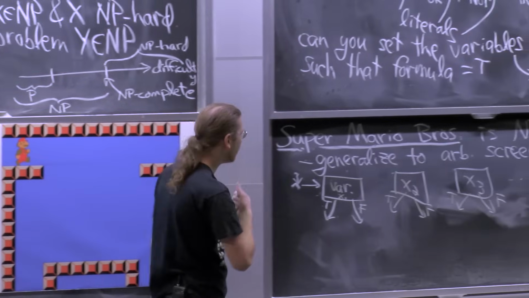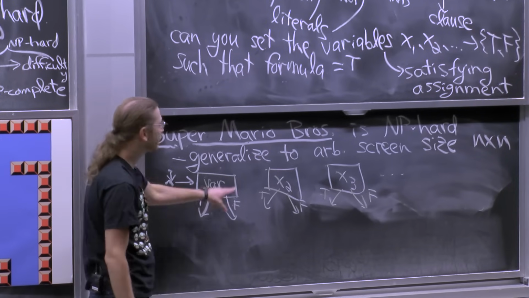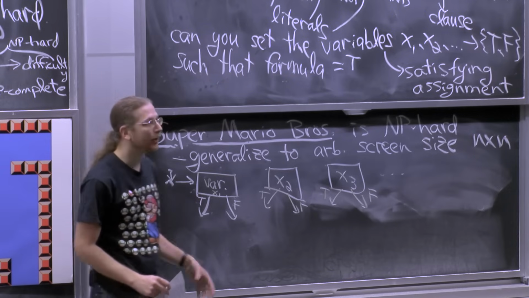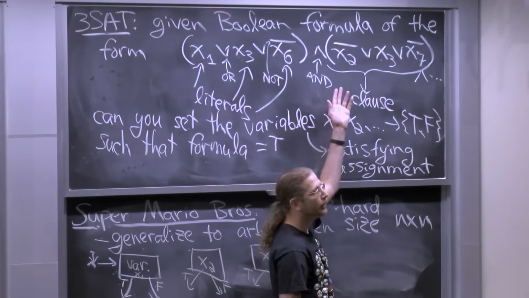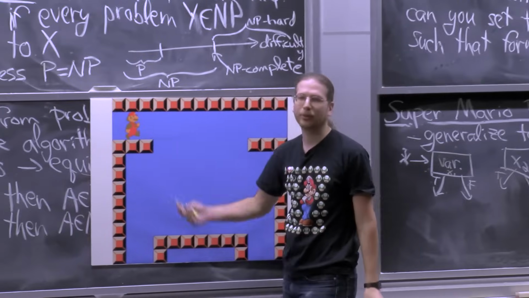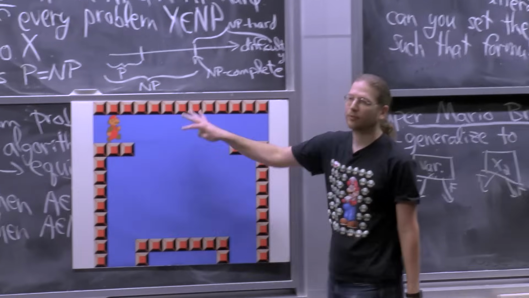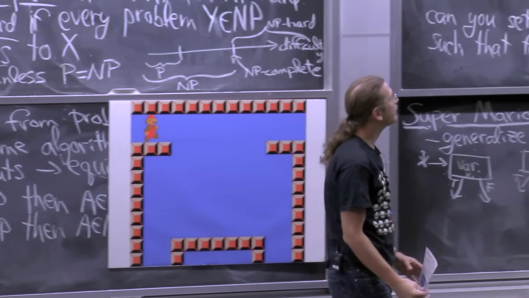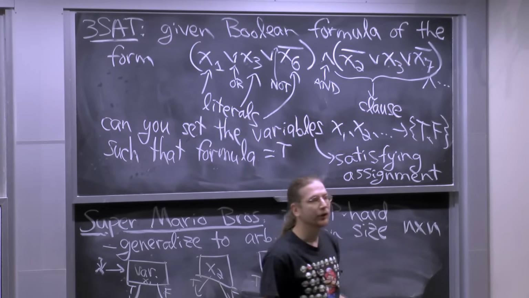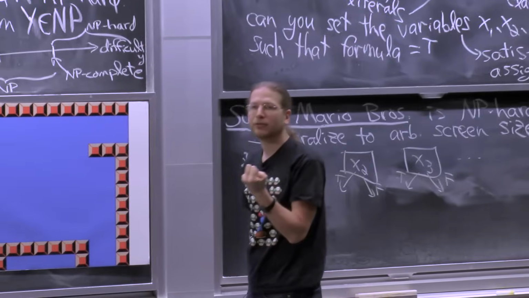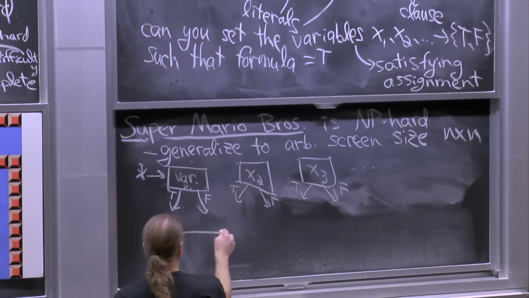Now, what do I do once Mario decides that this is a true thing, what I'm going to do is have, this is called a gadget, by the way. In general, most NP hardness proofs use these things called gadgets, which is just saying we take various features of the input and we convert them into corresponding features in the output. So here, I'm taking each variable, x1, x2, x3, and so on, and building this little gadget for each of those variables. Now, the other main thing you have in 3SAT are the clauses. We have triples of variables, or their negations, that kind of have to come together and be satisfied. One of them has to be true. So down here, I'm going to have some clause gadgets.